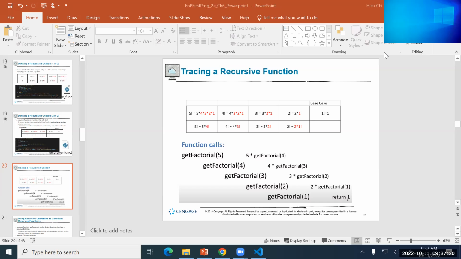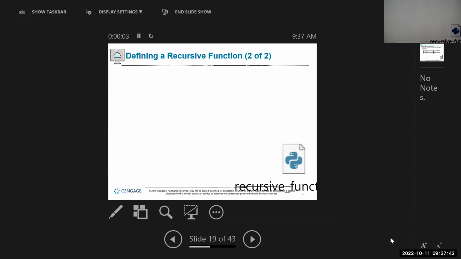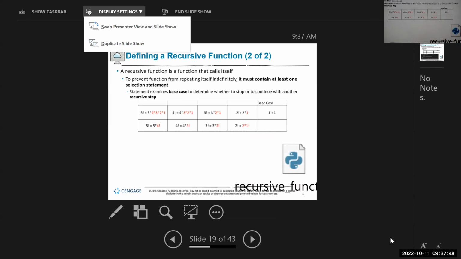See, if you do not define the base here, it goes forever. It gets 0 here, and from 0 it gets -1, and from -1 it gets -2, and so on. It goes forever. That's why it is very important that when you define a recursive function, you remember it must contain at least one selection statement.